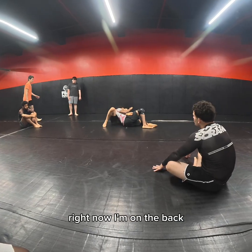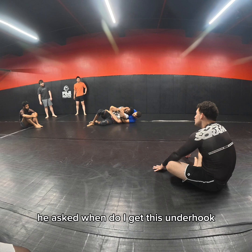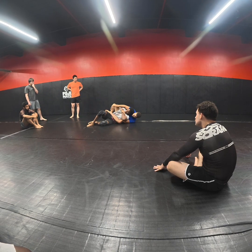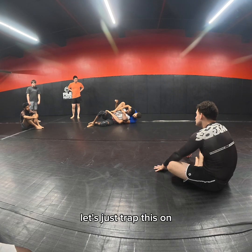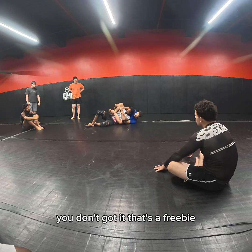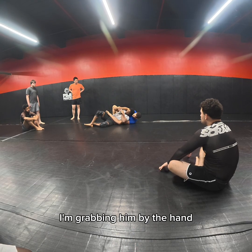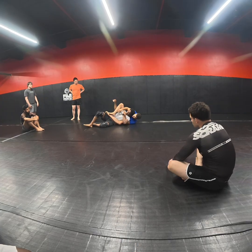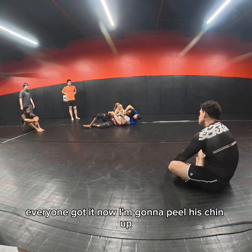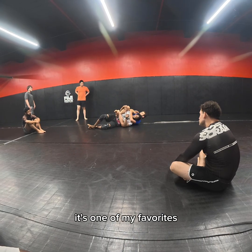Right, now I'm on the back, let's rotate. He asks, when do I get this underhook? Look, I have one underhook, right? All I'm gonna do, look, let's just trap this on. Boom. Everyone got it? That's a freebie. Right? So I already have this underhook right here. I'm grabbing him by the hand. I just trap this on. I lock my ankles. Everyone got it? Now I'm gonna peel his chin up. It's one of my favorites.